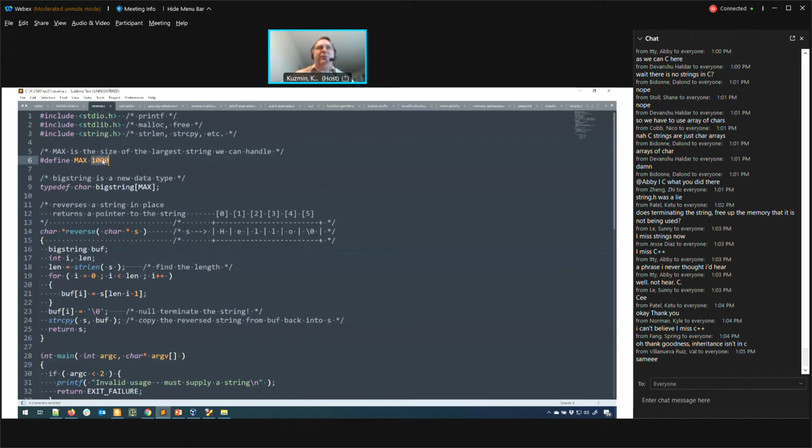Whatever the length of the input string is, we're just going to allocate memory for this temporary buffer for that exact size. We can do that by allocating memory.